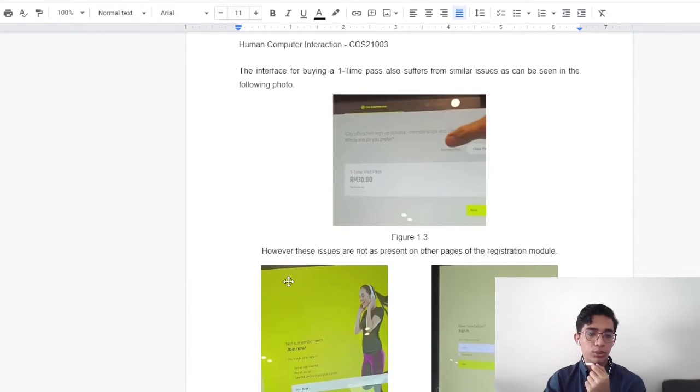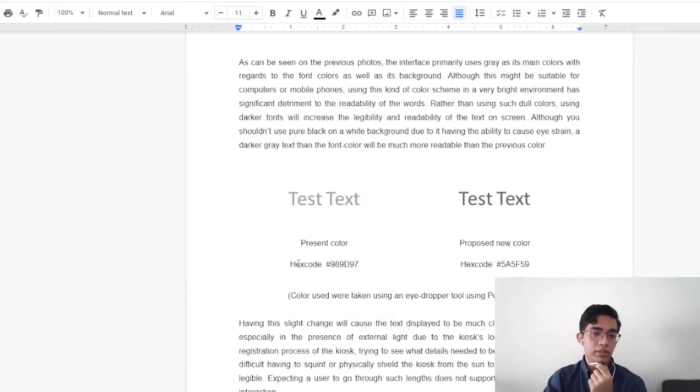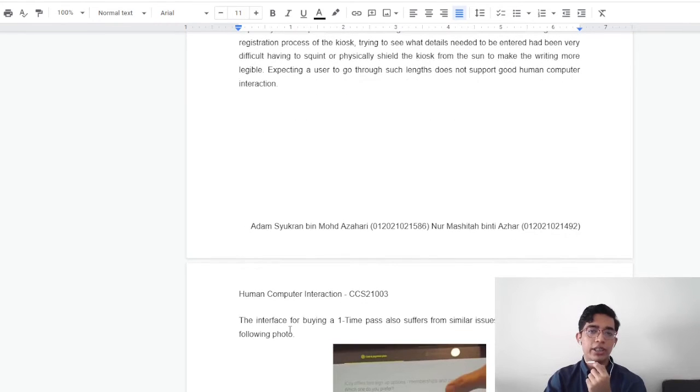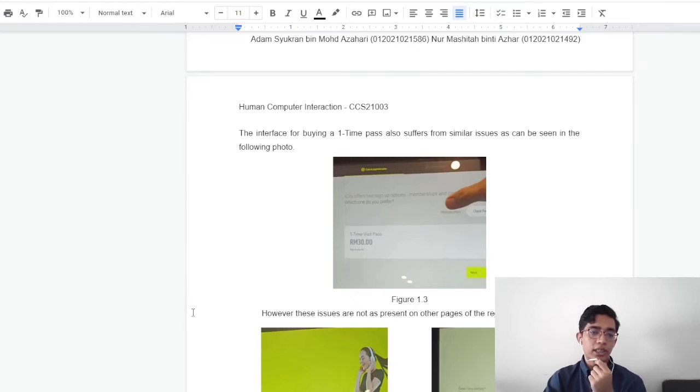This is to help alleviate some of the issues with having such a light font color, because we believe that when they designed the kiosk, they most likely designed it for use on a computer in an environment that has good lighting, but the design could be improved to work better in an environment with a lot of glare and sunlight.